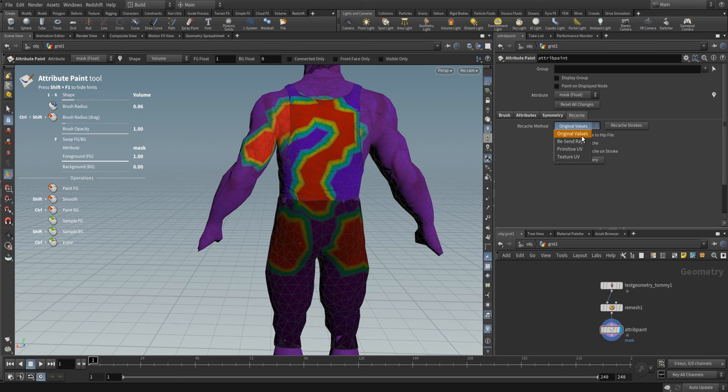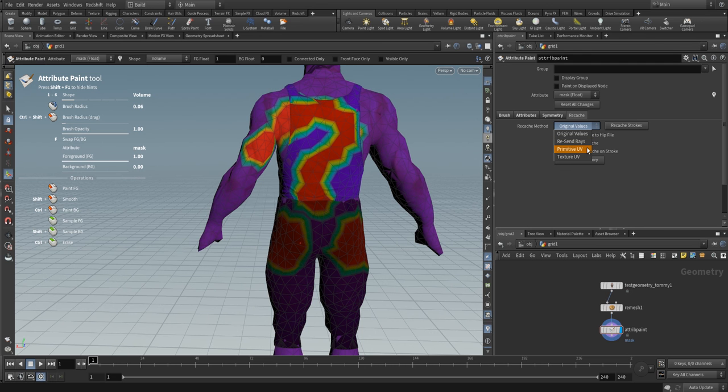And send rays means the ray will be sent from the original screen location and interact with the current geometry. So if the geometry shape does not change too much, even if it's been remeshed, this will still give us a very good result.